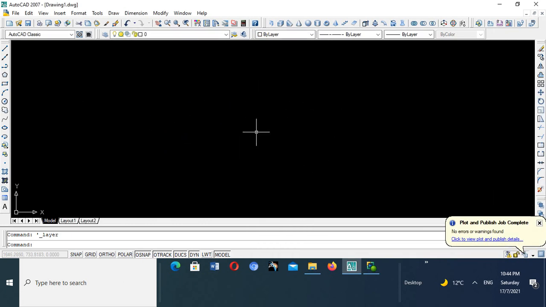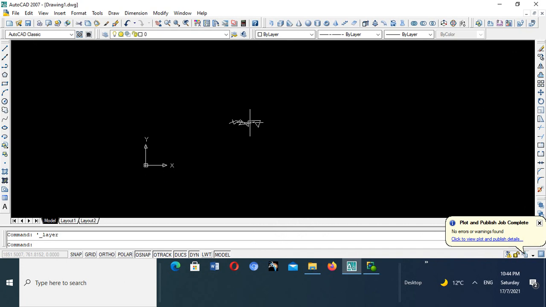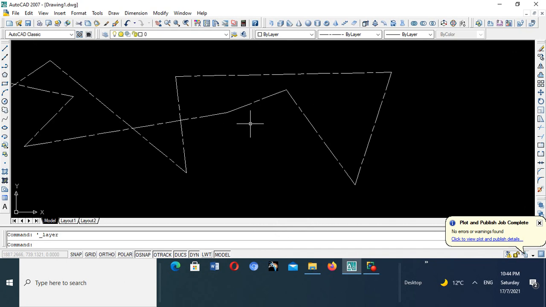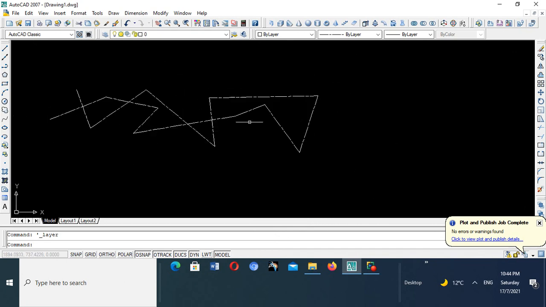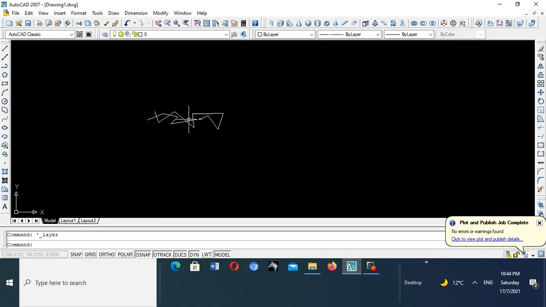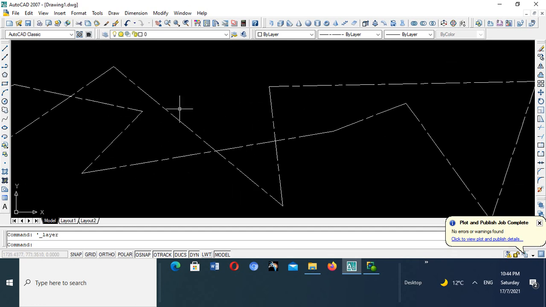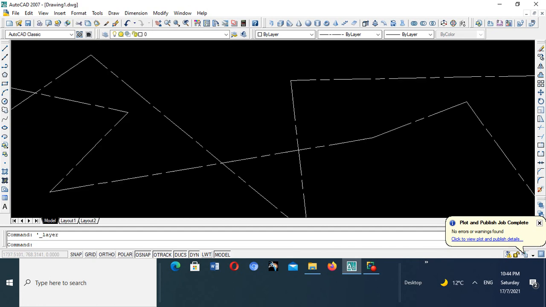They are not there. Now we can edit this without any disturbance of the other types of lines. And also we can print this without the inclusion of the other types of lines. Let us say this section is an electrical section. We don't want the civil, we don't want the mechanical, we don't want the architectural.